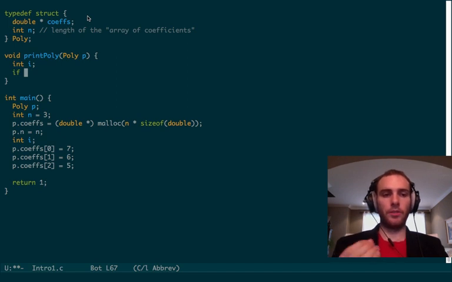How do we want to show this polynomial? Well, if p.n is less than 1, this means the array is empty, right?